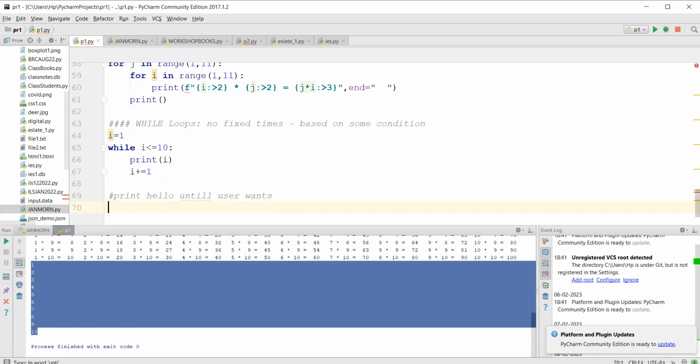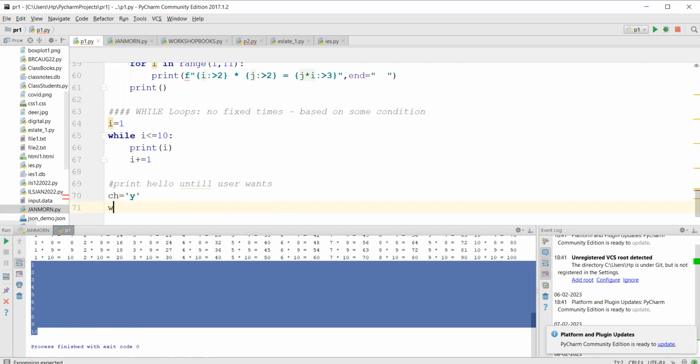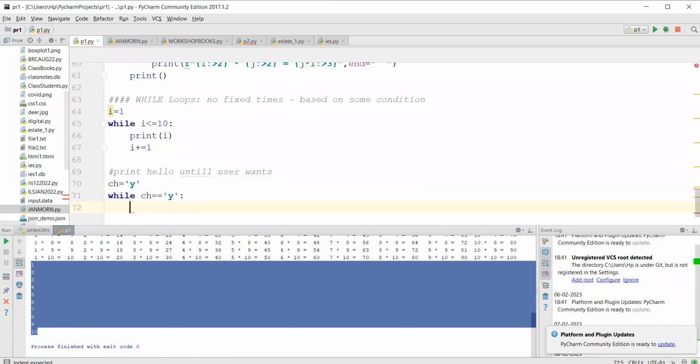So I'll say ch equal to y. Now I'll say while ch equal to y. So I've defined ch equal to y, that means I want to execute it at least one time.